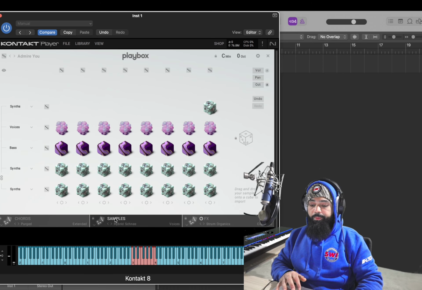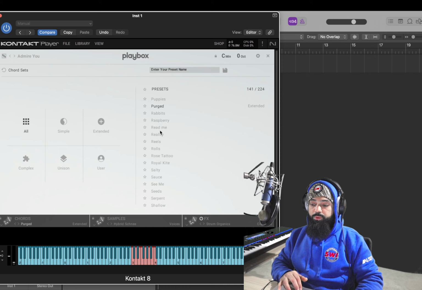So if we go into the samples tab now, and you can see down here, you can choose presets for each tab also. Complex, extended chord sets, simple chord sets, and then the actual presets here.